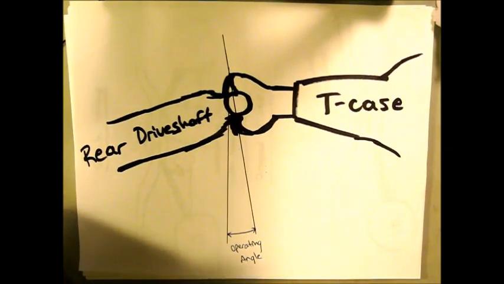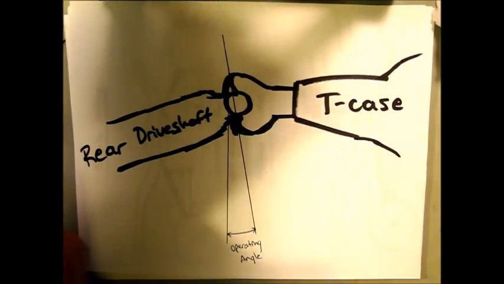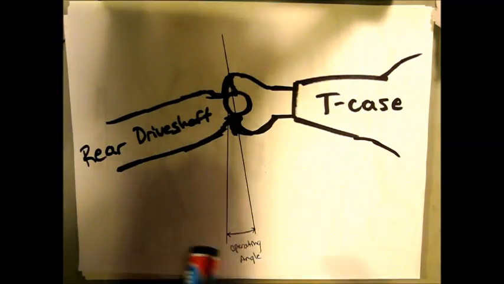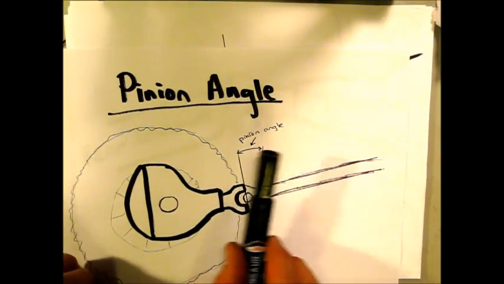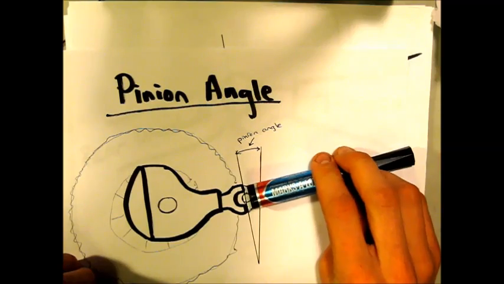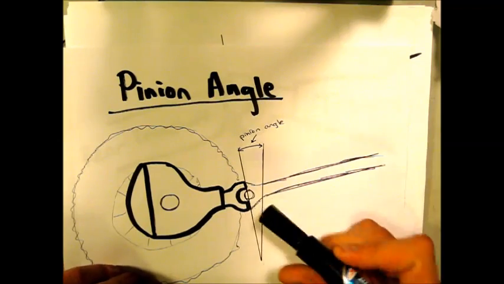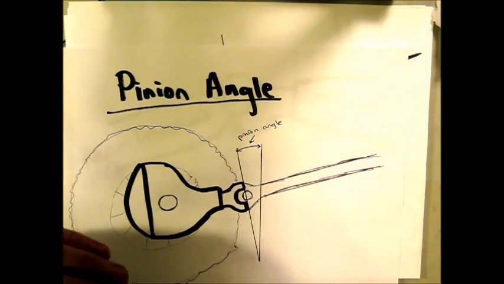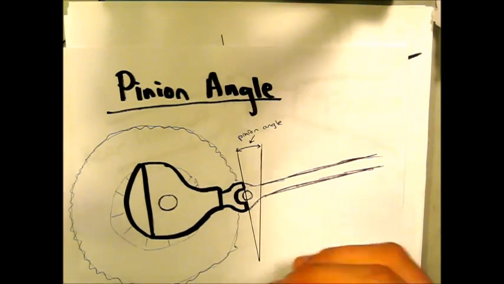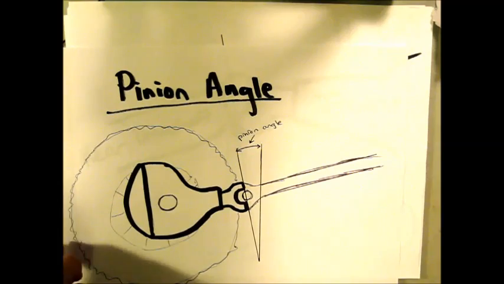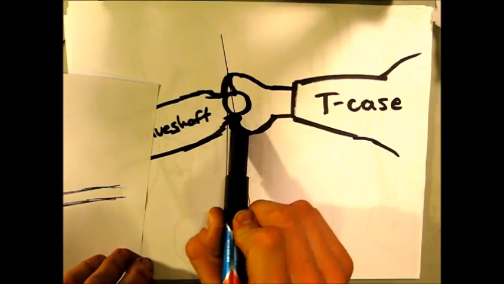Now, one thing that's often overlooked is not just the pinion angles, but also their relation with each other. And what I mean by that is, if your driveshaft is sitting at, say, 15 degrees down and your pinion angle is 15 degrees, meaning that the U-joint here is essentially doing no work. The purpose of the U-joint is to absorb the curve and the rotation of the driveshaft where it meets the axle. And if this is straight in line here and then up at your transfer case, you've got a severe angle, you're going to want to fix that.